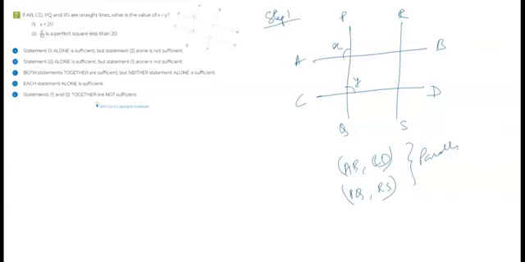Let me show you how you're going to make a mistake here. Say, for example, you assume that AB and CD are parallel. They look parallel, so you assume that they are. Now the moment that you assume they are parallel, you're going to look at this angle X, and then you're going to say, okay, if this is X, then this is also going to be X, and that is because of corresponding angles. Then you look at the straight line, you see this is X, this is Y, then you end up saying that X plus Y is equal to 180, and that is because of straight line angle.